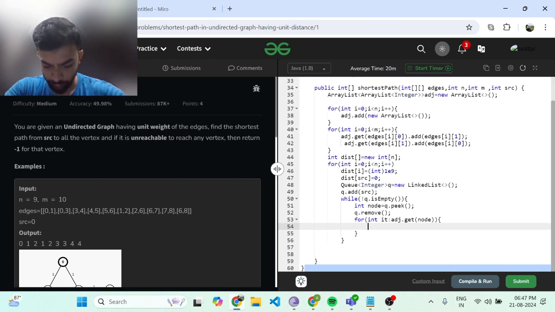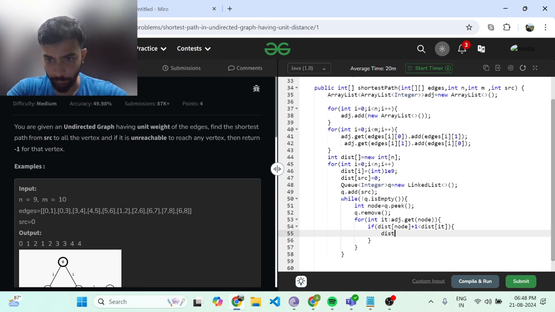In this, I'll be checking if the distance of the node plus 1 is lesser than the distance of the current node. If so, I'll be updating it to 1 plus the distance of node, and finally going to add it to q.add.